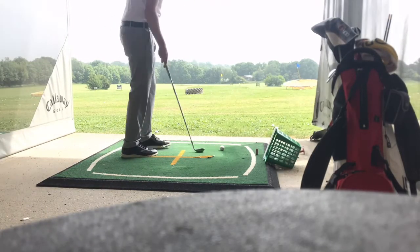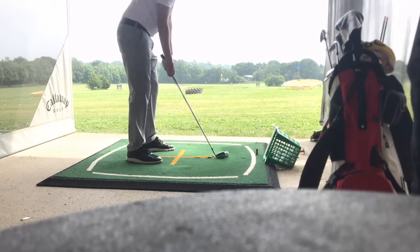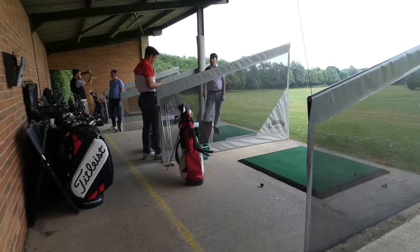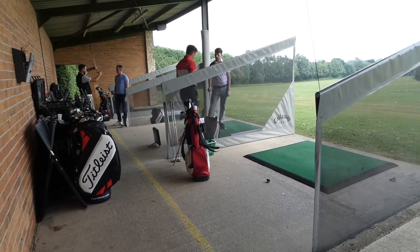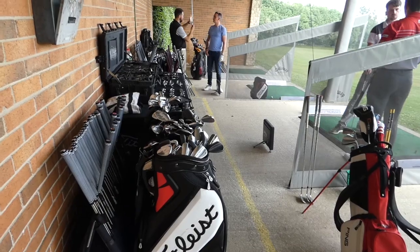Right, so first things first, before I actually went in for my wedge fitting, I bought a basket of balls and I just went onto the range clipping a few wedges away just to get warmed up, and then I made my way down to meet the gent who was doing my fitting for the day. It was called Fraser Jones. He was a lovely gent. We had a good 45-minute session in the fitting.